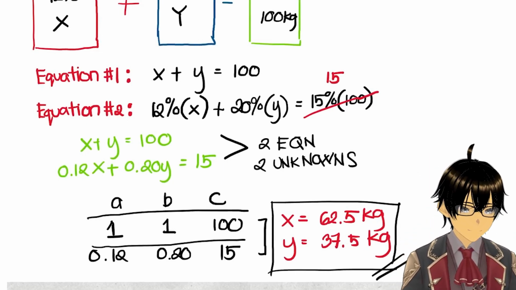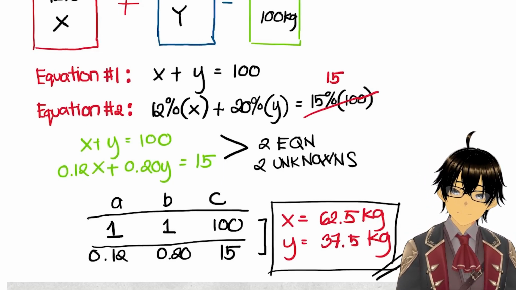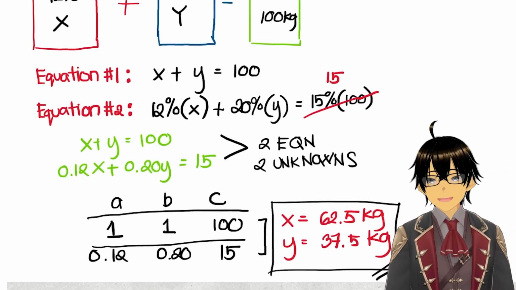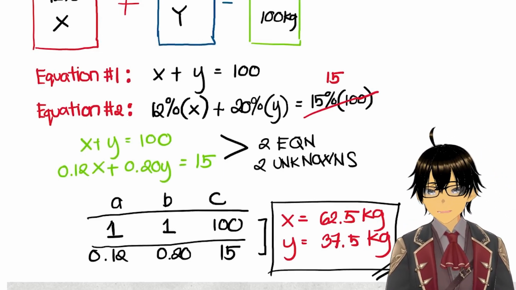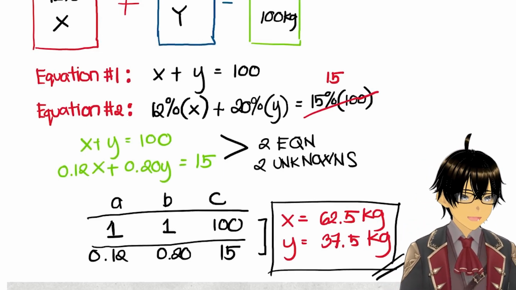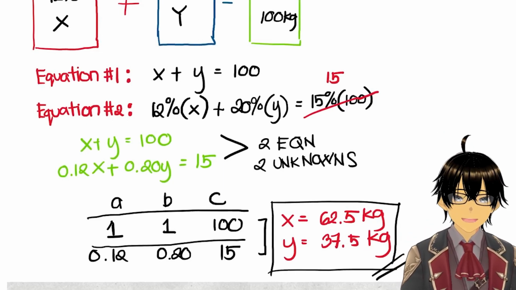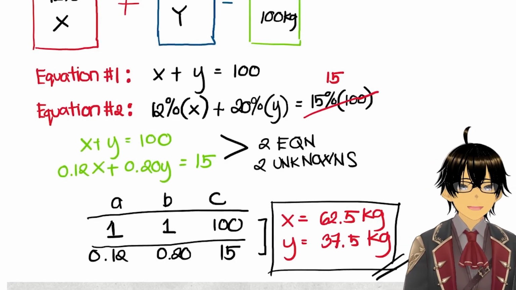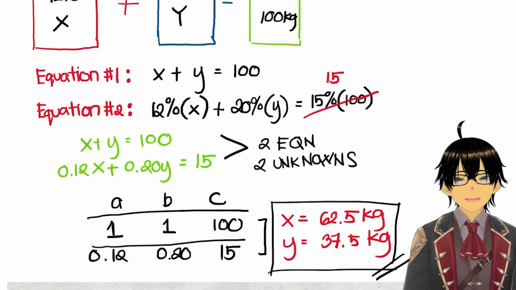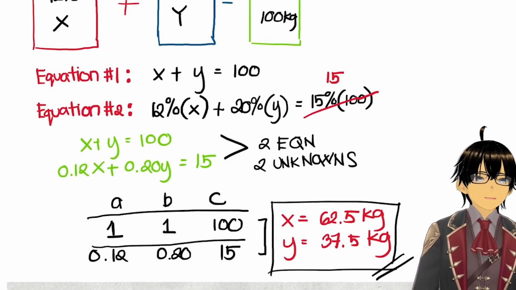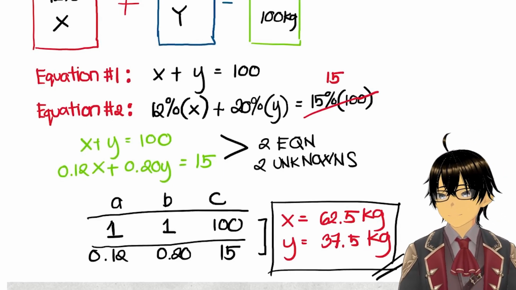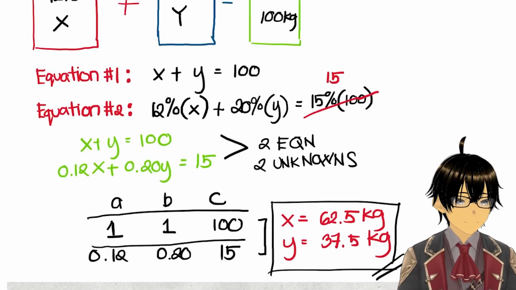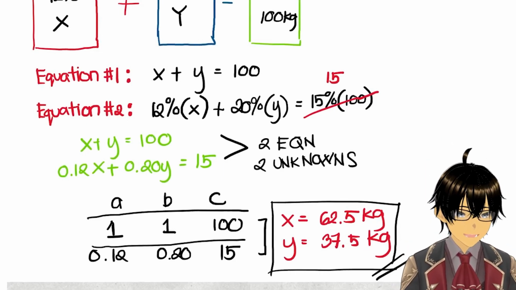Okay. So, next naman, pwede natin i-simplify yan. So, we have the first equation, x plus y is equal to 100. And 0.12x plus 0.20y is equal to 15. So, we already have our two equations and two unknowns na pwede natin i-simplify. Now, pwede mong i-manual, solve to, like using system of linear equations by deduction or by addition. Nakadepende na yun sa'yo.